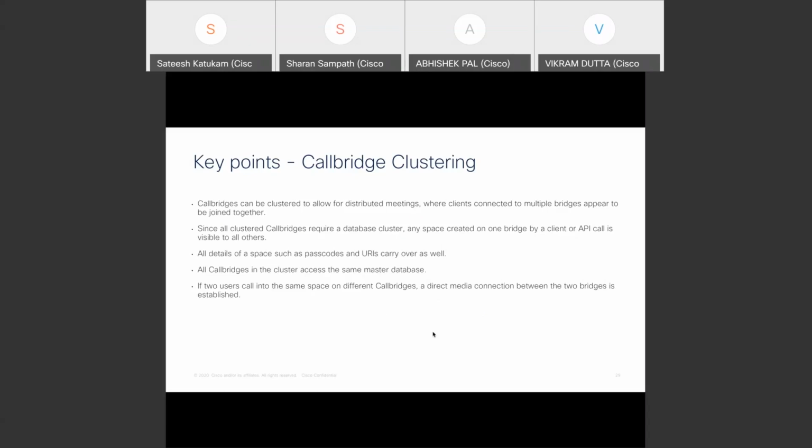That means if you are muting one participant on one CMS server, that can be updated to the other meeting server on the other call bridges. So all the call bridges will access the same master database. And if that master goes down, all the call bridges will shift to another master within the cluster.